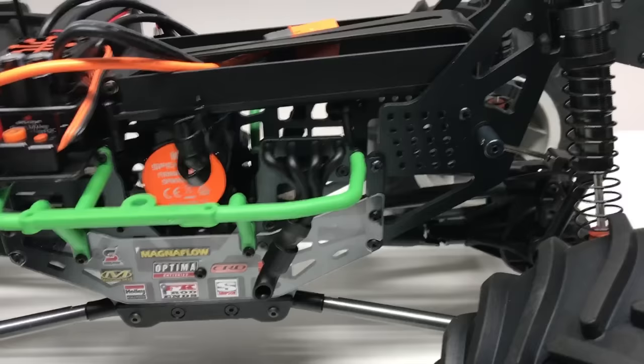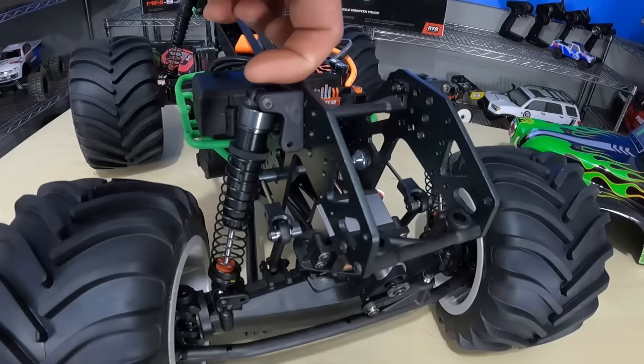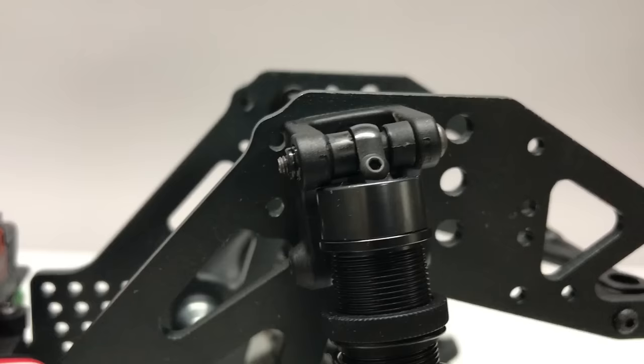Now, one more thing I would like to point out is the upper shock mount. Usually we see a screw coming off the chassis and the shock is mounted to that. And here you can see we have a separate perch. And what's cool about this is it allows the shock to travel without binding.